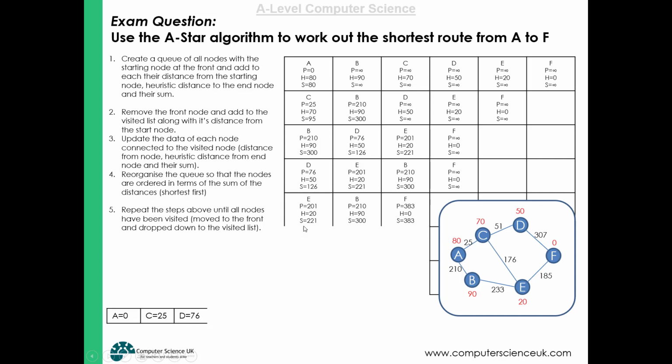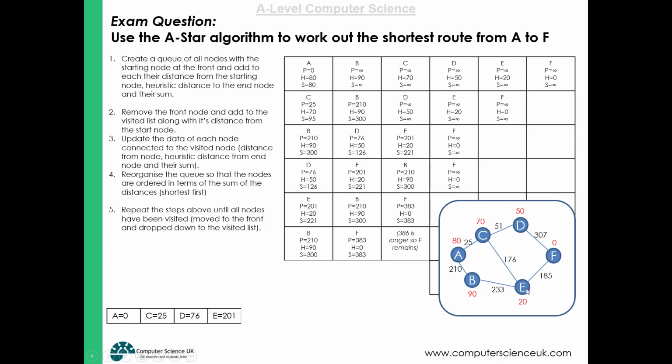The sums are in the correct order, so what we would now do is drop E down into our visited nodes list and investigate the nodes attached to E. Now what's important here is that the A-star algorithm has worked out one pathway already. It's now got potentially 2 more pathways to work out before it comes up with the shortest path. That's certainly what would happen with Dijkstra's, but let's see if the A-star algorithm can get to the solution faster. So as I said, E comes down to the visited nodes list.